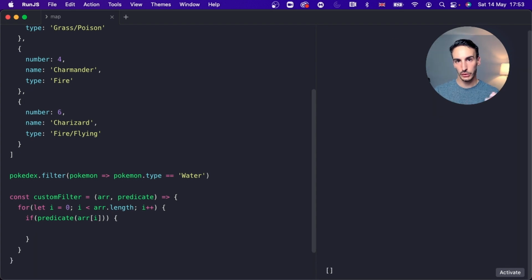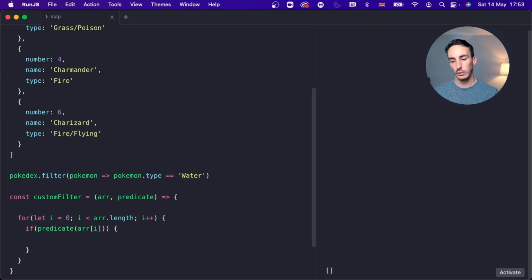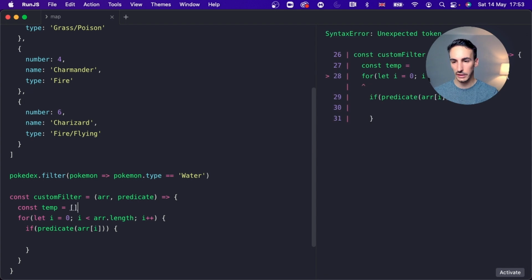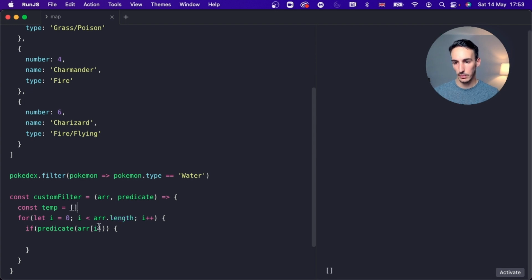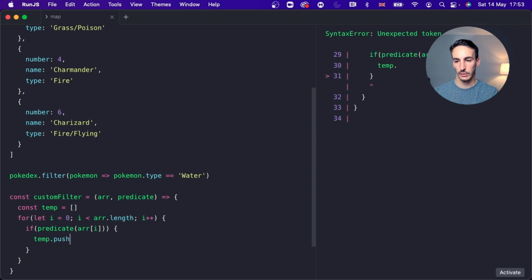And here we want to do something if this condition is met. What do we want to do? We want to have a new array, let's call it temp, from temporary, that is initialized as an empty array. Every time an item meets that condition, we're going to push that item to the temporary array.